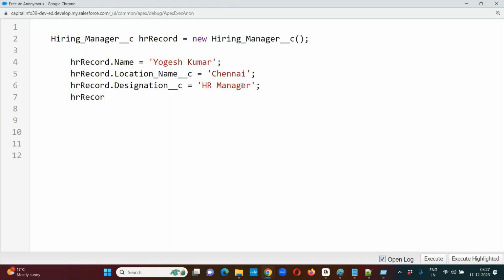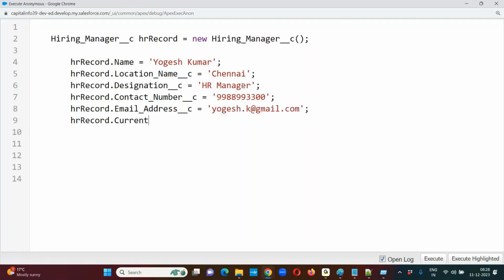I'm passing the value yogesh.k@gmail.com. HRRecord.Current_CTC. I'm passing the value 24 lakhs. HRRecord.Employment_Type. I'm passing the value permanent.